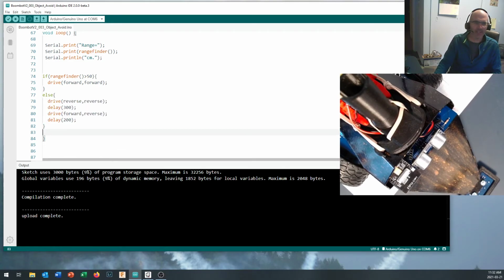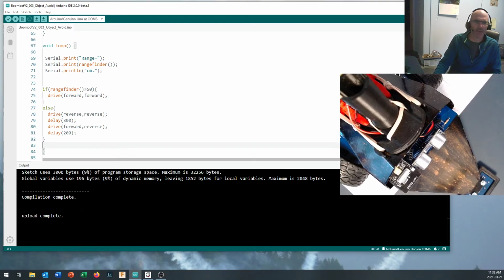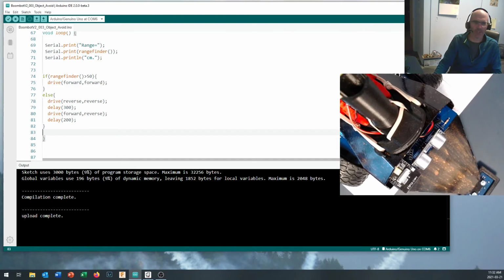And you can see in here the real advantage we get from having functions to handle all of the commands for the robot. Okay, we offload all that into a different part of the code, and once we've written it, we don't have to worry about it again.